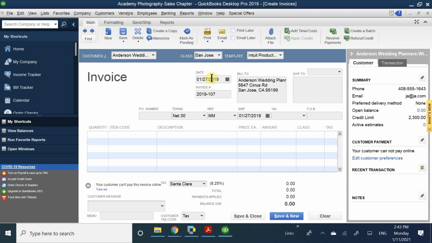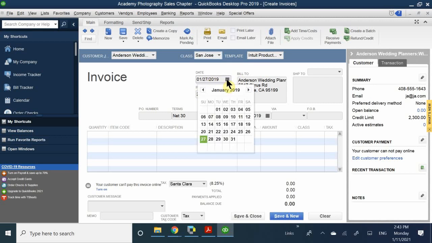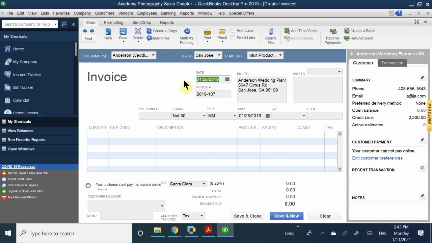San Jose. Again, I think this is actually on the 28th of January, 2019. And this invoice, of course, is a continuation, so it's going to be invoice 107. Now, of course, this person doesn't get a discount for any reason because we set them as net 30. However, we have a special sale that's going on today. So first off, I need to enter in all my information before I can go ahead and give them a discount. So let's go ahead and type in, let's see what they got.